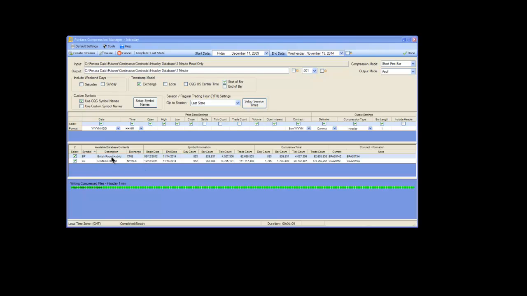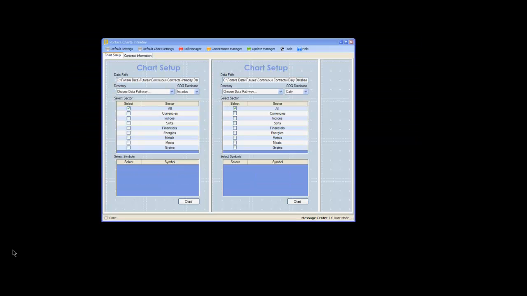Now, in the case of BP, there's no adjustments necessary, but CL needs an hour adjustment, and it is quite common for people, especially new to Portara, to go and prove the streams coming from Portara at this stage, to prove those back to the actual contract. So let's now go and have a look at that.